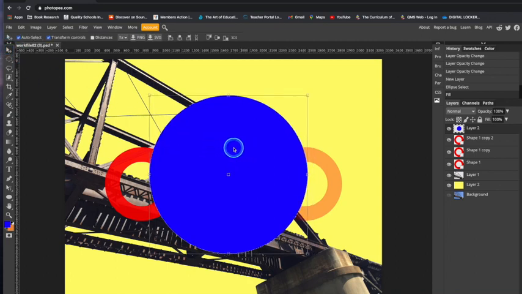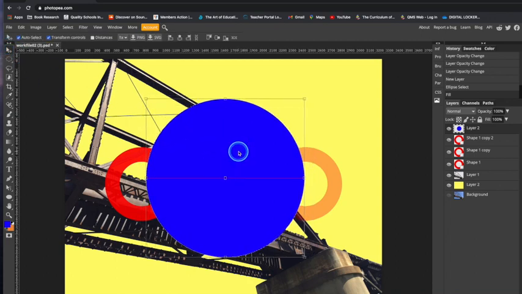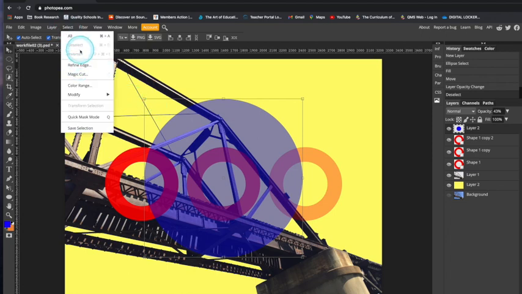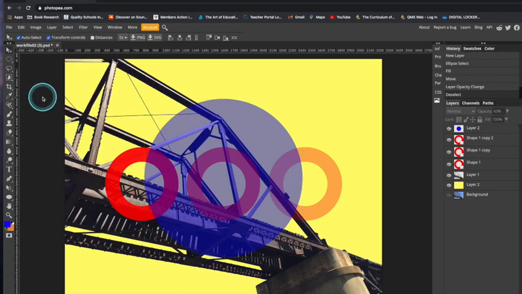And I can move this around and set that up in the center. And now I'm going to adjust the opacity here and do the same thing. And I get this configuration. I'm going to deselect this, Command D or Control D. You can also go to Select, Deselect. And now I have this composition.